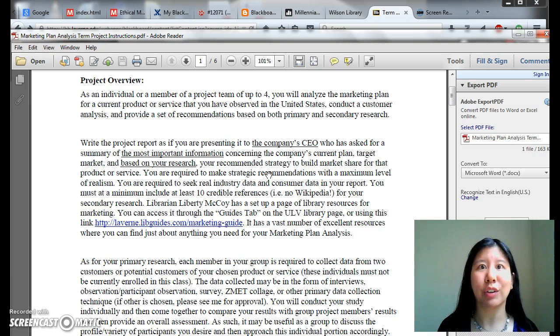They're depending on you to do your due diligence, and not only do your due diligence, but narrow it down to the most important points. And then again, you'll be doing research and making strategic recommendations based upon what you found, especially based upon your research.